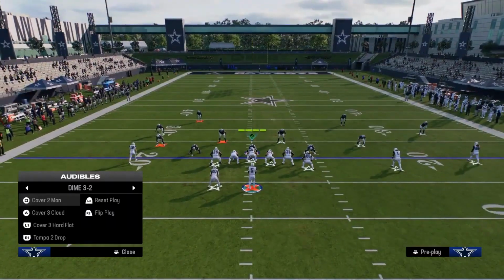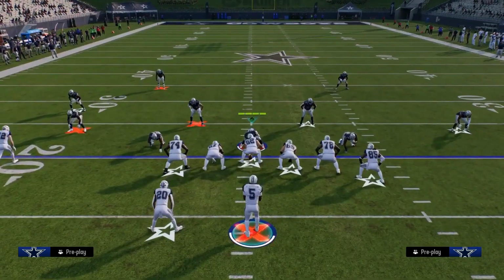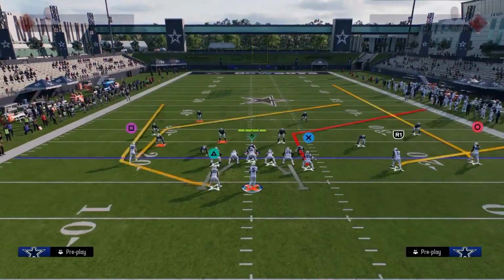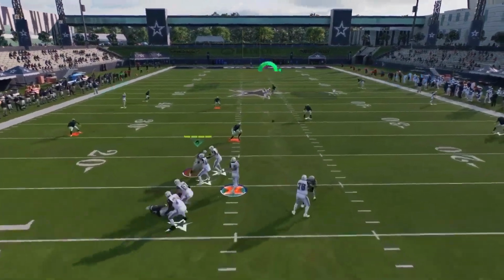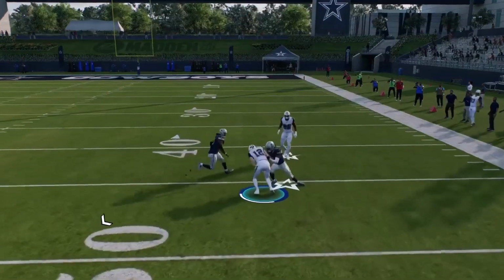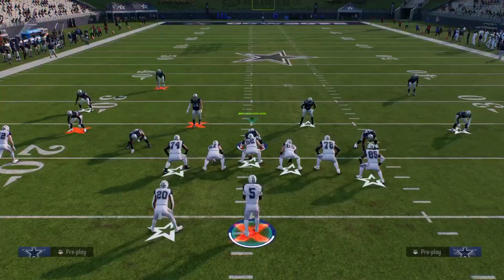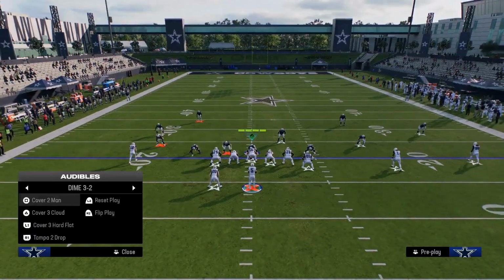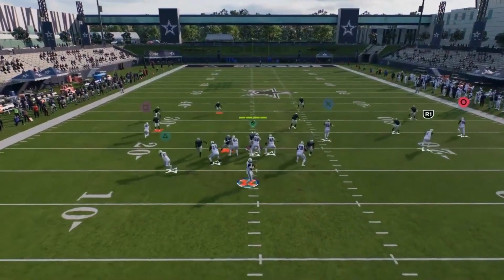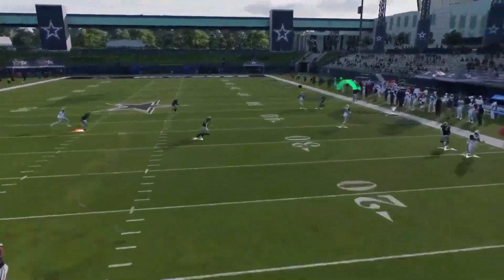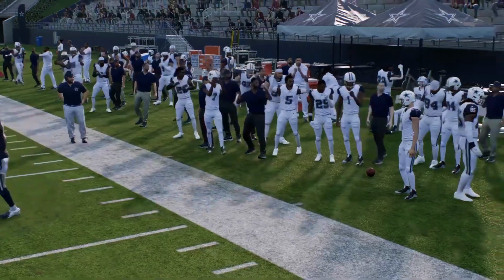And then let's go ahead and get into some of the other coverages. So cover 3 hard flat is a really popular coverage as well. And basically, this is almost going to be very similar. You're going to see here, the post is a nice option. As you see, it just gets open in the back side of this. So the user has to put a lot of energy into guarding the post. And if they put a lot of energy into guarding the post, then that's going to leave your tight end corner right over here, wide open against that coverage. So again, real simple, but I think really effective.